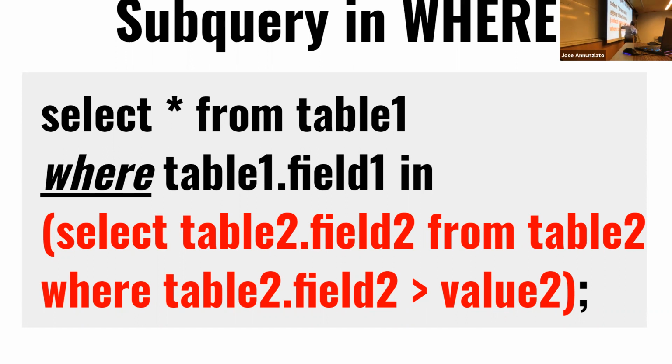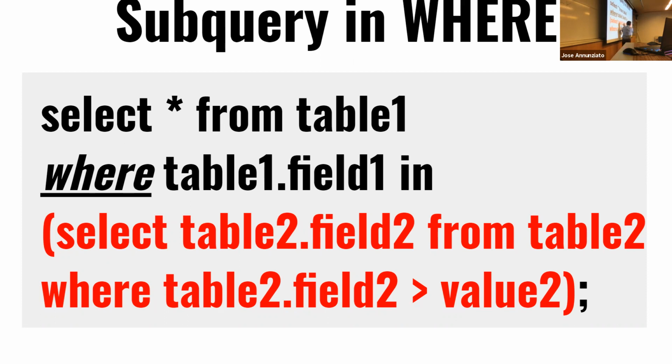So this inner select statement can only have one field in the select statement. You can't have two fields; it would make no sense. It can only retrieve one field, multiple times, with different values for field two that meet this criteria where field two is greater than whatever value two. So this might come back with values 1, 2, 3, comma 2, 3, 4, comma 3, 4, 5.